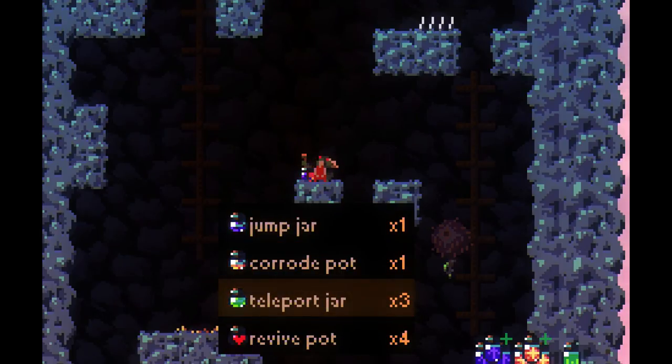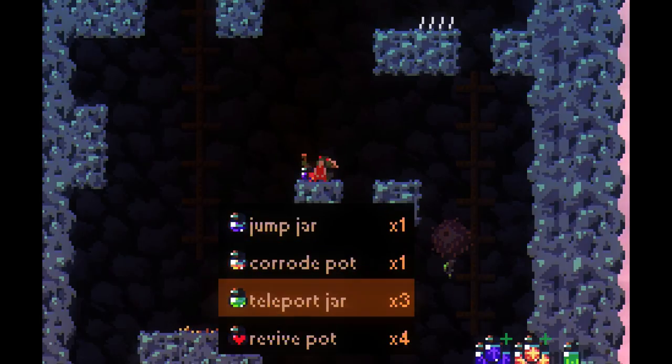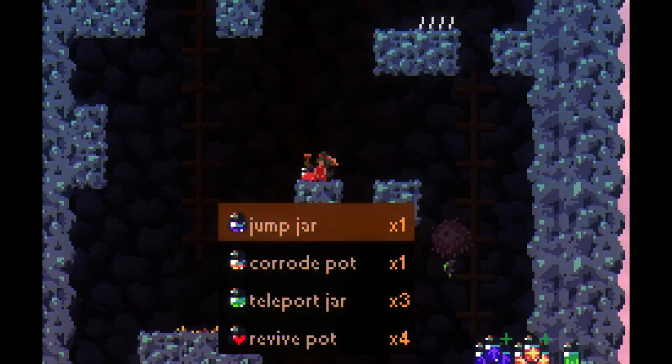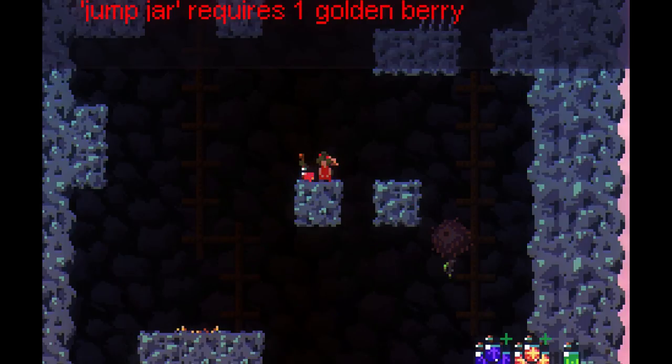Can I even use my mouse for this? Look, you can't even use your mouse to select these items. Why do I have a mouse? I don't get it. Anyway, this allows you to buy different things, as you can see: jump, corrode, which is the explosives that I threw, the teleport, and the revive. Of course, how do I exit this? Space? Jump jar requires one golden berry. Yes, I know. How do I... Oh, I guess you just move it to the side.